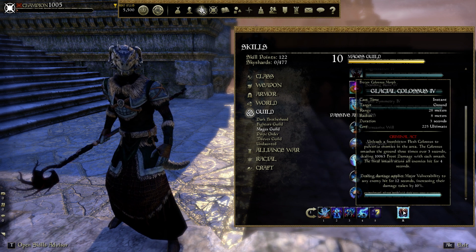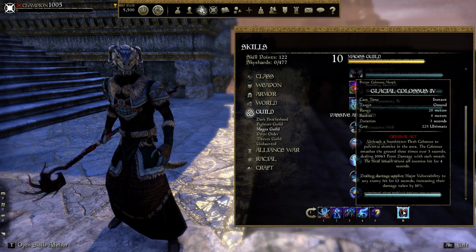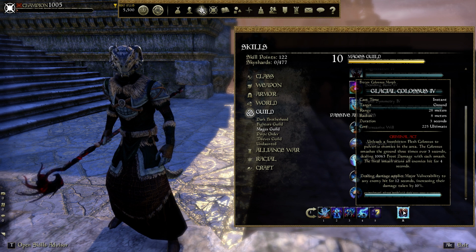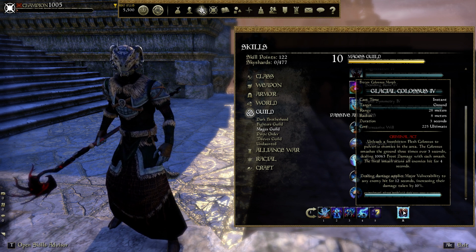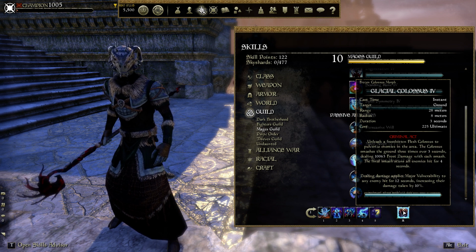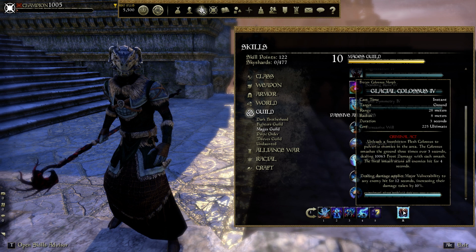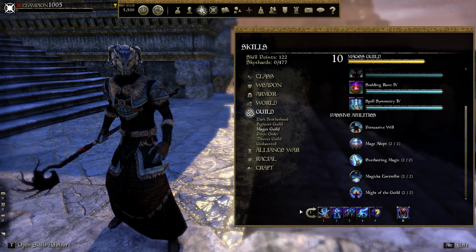Next skill we have is called Glacial Colossus. Now this one, basically, you summon this Flesh Colossus out of the ground and it smashes the ground 3 times, dealing frost damage every hit. And then this final smash stuns enemies hit for 4 seconds. It also applies minor vulnerability for 12 seconds, increasing the damage they take by 10%.